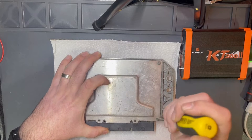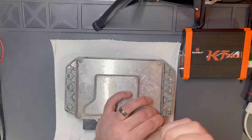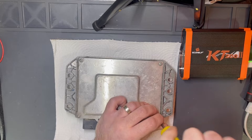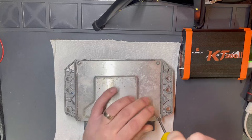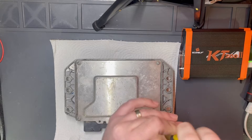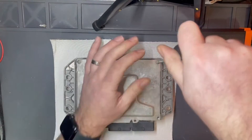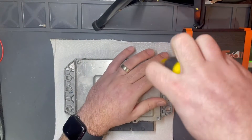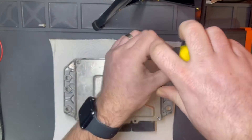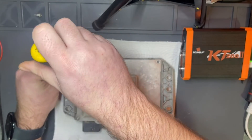Before I start the video I check out fast the schematic. We have two ways of reading and writing the ECU — one way is how we can read it and the second is how we can write it. As you can see, the ECU I will now open for the first time. I expect it will work without any issue, but who knows. Let's see how it will go.